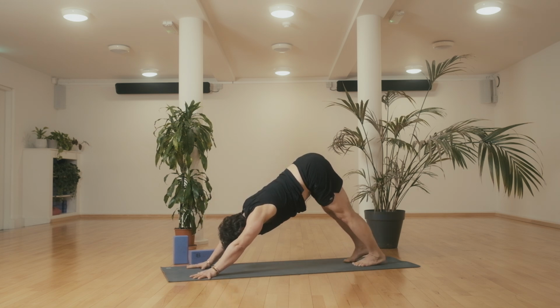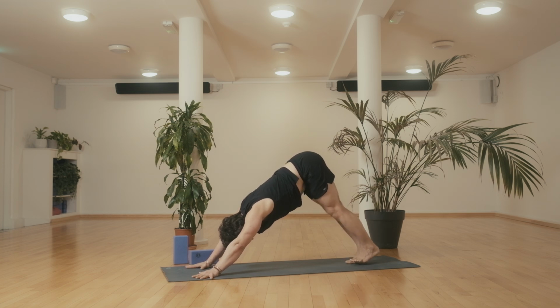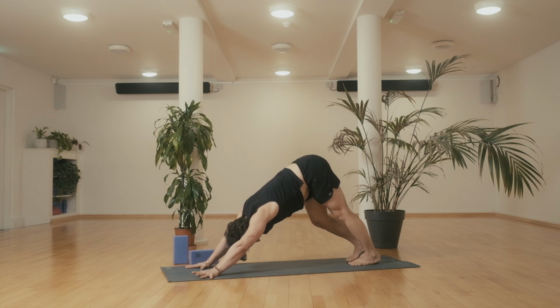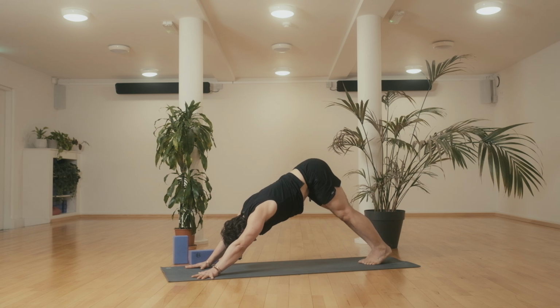Now, I'm going to change it. I'm going to find a different down dog. I'm going to flip my dog in here as we did it differently. Now, walk your feet backwards more. So find this long down dog.